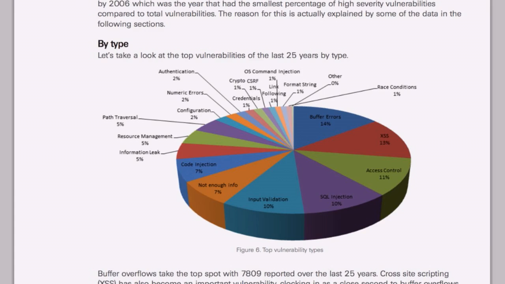And then code injection, where you get your code to run on someone else's computer, right? That's how a lot of these viruses work. Yeah. It's either using a buffer overflow to achieve code injection or just injecting code in some way. Right. And then input validation, right? It means the company didn't check what you typed in and you managed to make it do something it wasn't supposed to. Sanity check, people. Yeah.